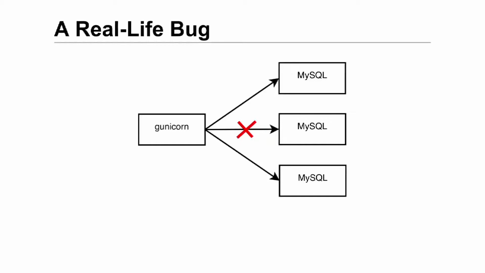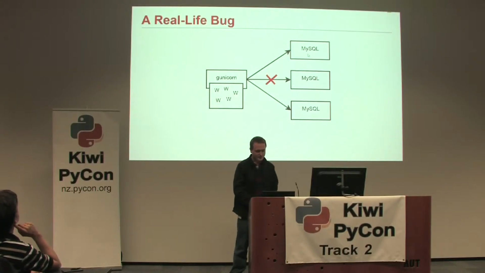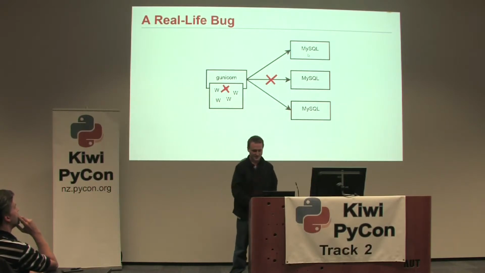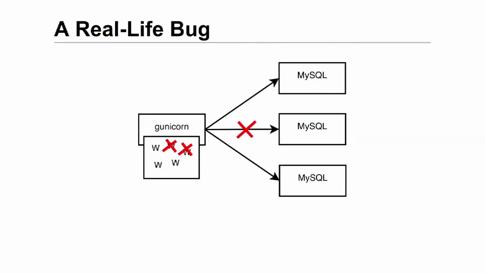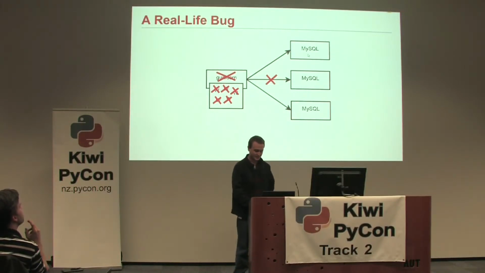Real life is, of course, never as simple as the diagrams would have you believe, because inside this little Unicorn web server process is a bunch of worker threads. It turns out when this happened in real life, every time a user comes in for the sick database, one of these worker threads goes to talk to the sick database and it doesn't come back to the pool. So if you have enough load going on all at once, enough queries getting stuck down this path, eventually your whole web server comes crashing down, which is bad news. That is not a graceful failure. That is a cascading failure of an epic sort.